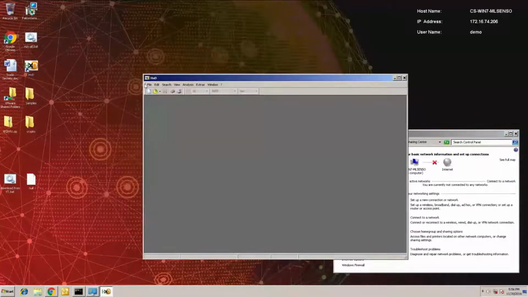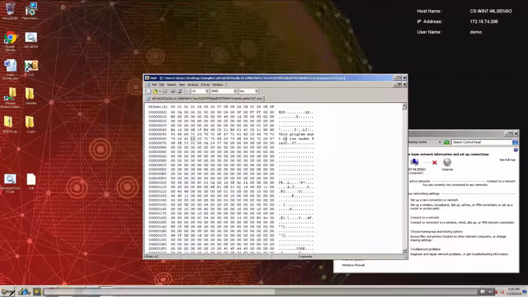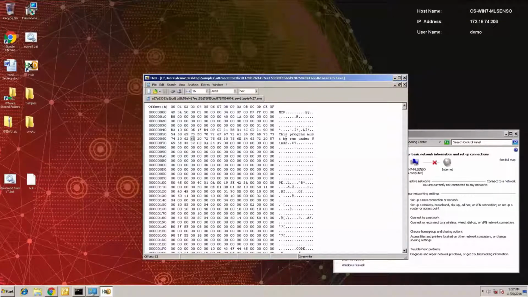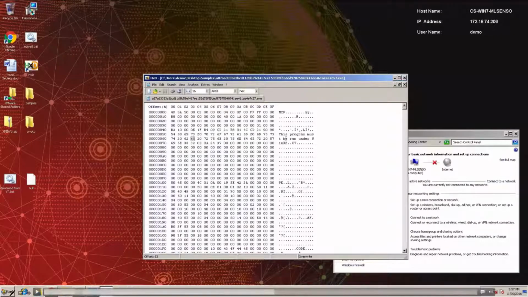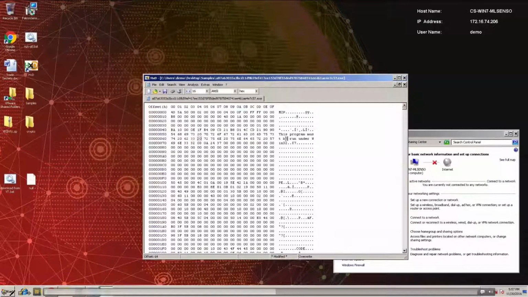Since we know that there was a known hash, we're going to open up a hex editor. We're going to mutate the hash by a single octet. This changes the hash of the malware, but it doesn't necessarily change the behavior. So we're still going to get hits based on machine learning, with the malware behavior that has not actually changed. This also eliminates the possibility that it's just querying the VirusTotal information that's already cached there. So we're going to mutate the hash by a single octet.